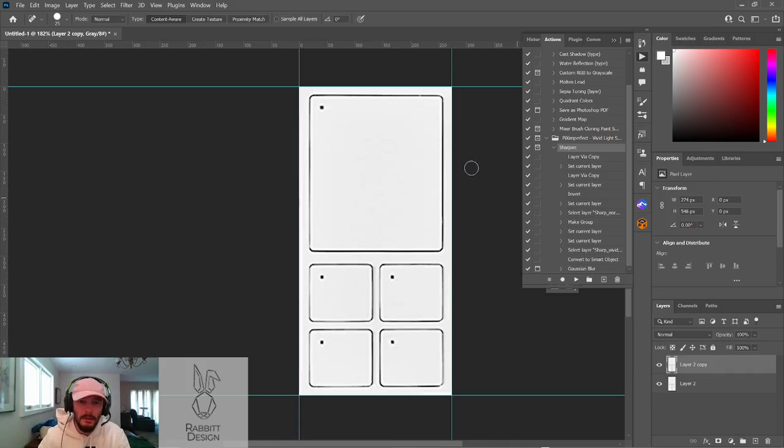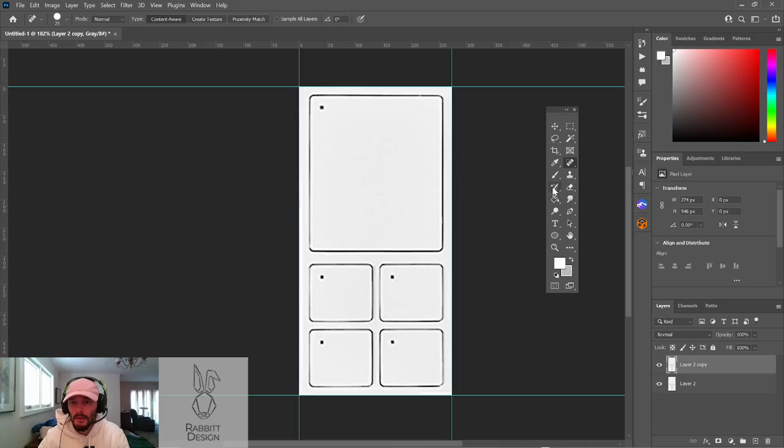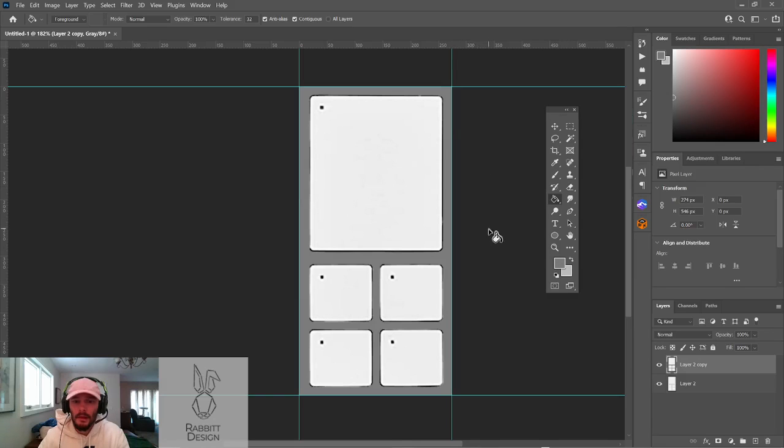Control J, copy. So now I want to make a bump map. And the bump map, basically I want to make this back section a little bit recessed. So what should we do here? We could just fill. Fill would be easy. I like Phil. Phil's a nice guy. What do we have? We want like a medium gray because the black is going to be fully recessed, right? So something like that. Boom, bump map, done.